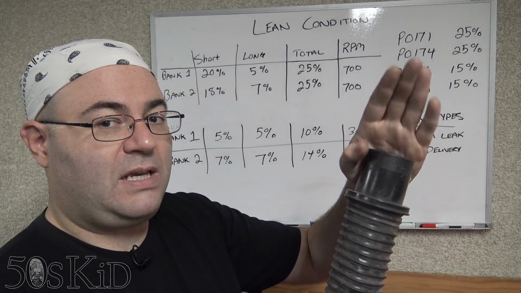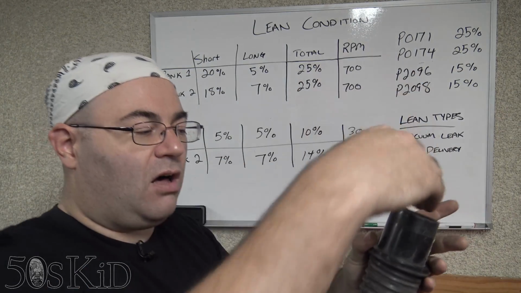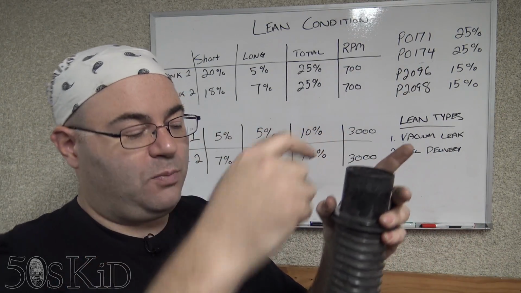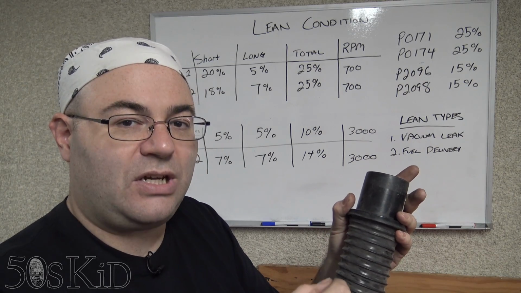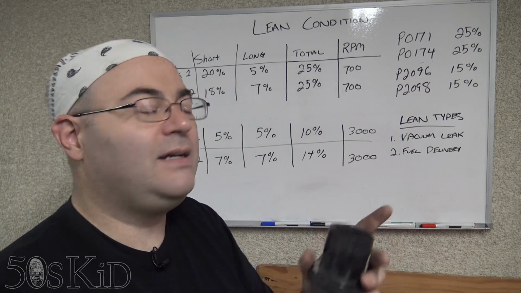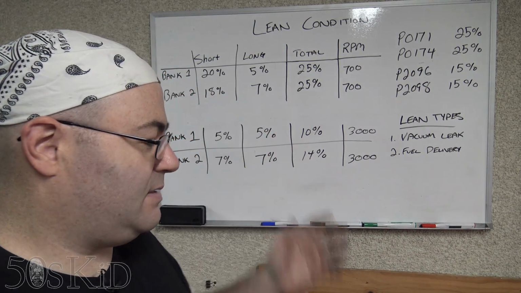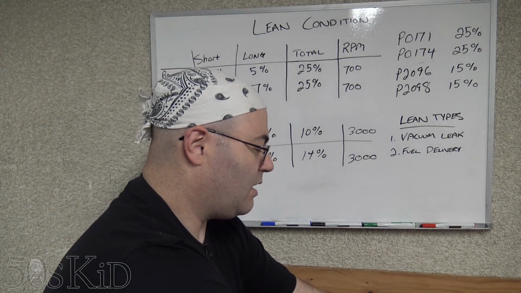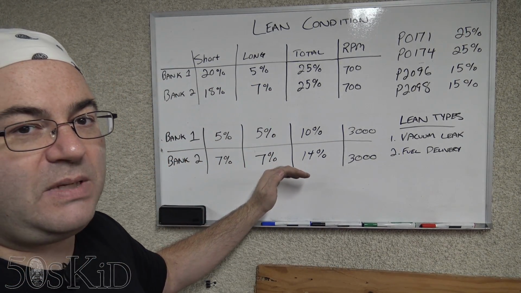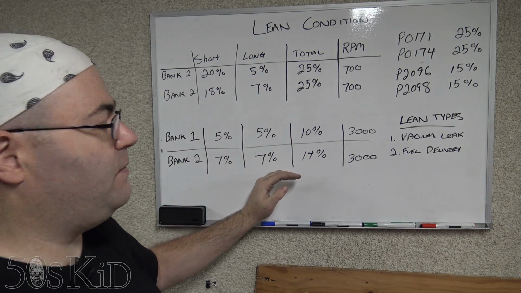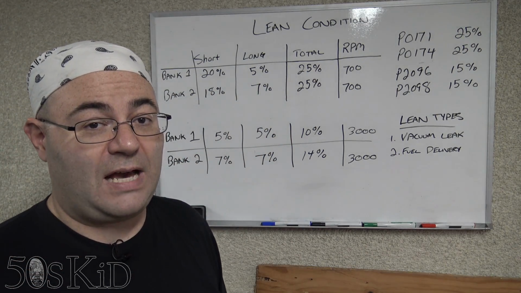But at engine speed, when you open up the throttle plate, you've got all this air rushing in through this giant opening. Suddenly, that little tiny hole doesn't matter so much, so not as much air is going to get sucked in through there. That's what's happening in this test. We are comparing what our fuel trims are at idle and what they are at speed. And if they improve at speed, you know it was a vacuum leak.